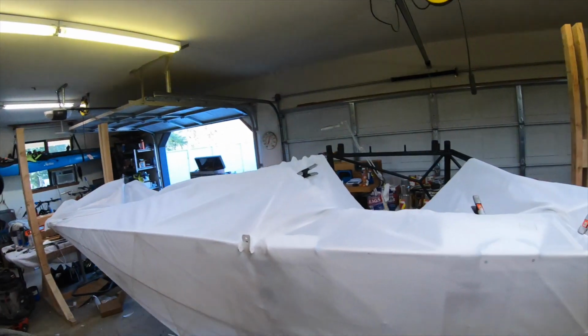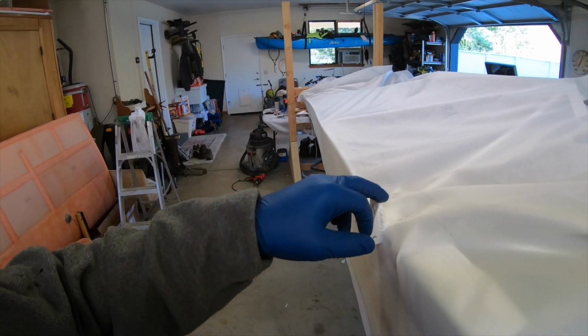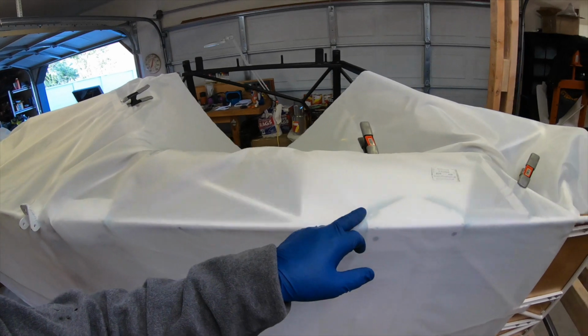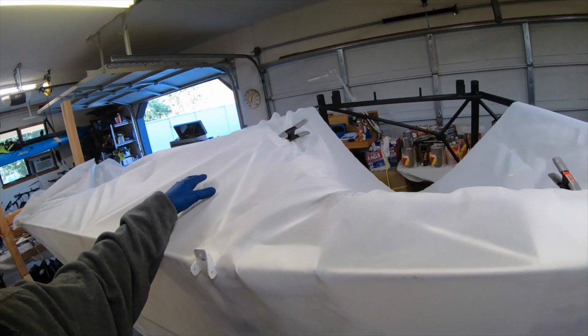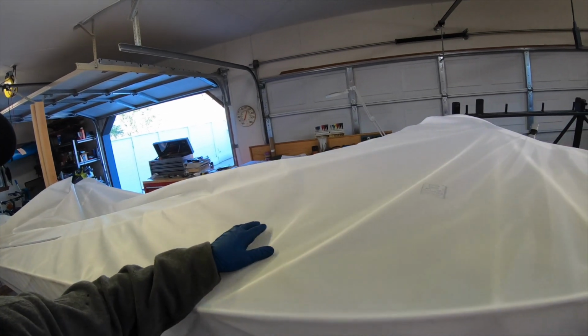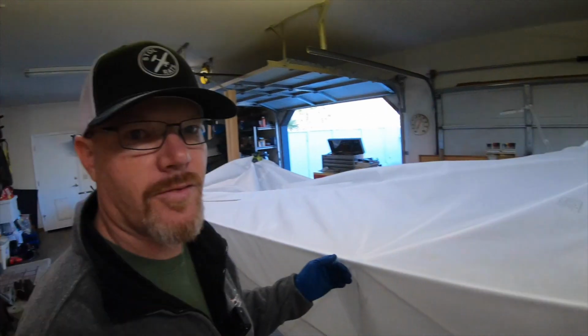So I went ahead and marked the fabric with a pencil where I need to cut it, and then I'll go over that with some thinned poly tack, let it dry, and then cut that. And I'll still use the same piece. I'll just move it so it overlaps the bottom like you're supposed to.